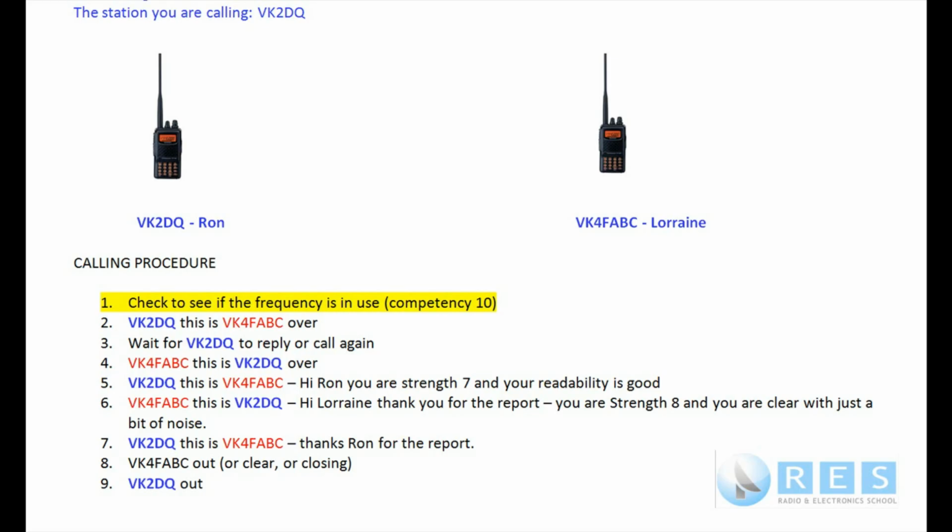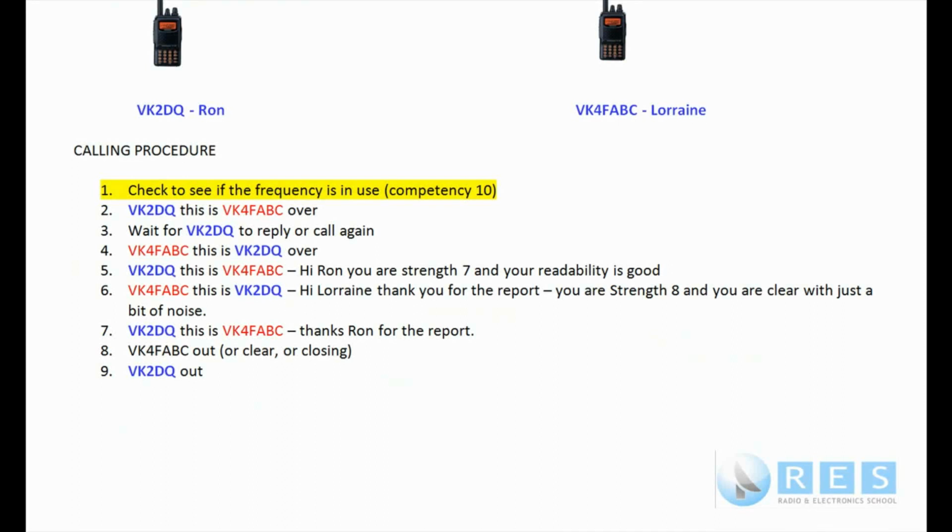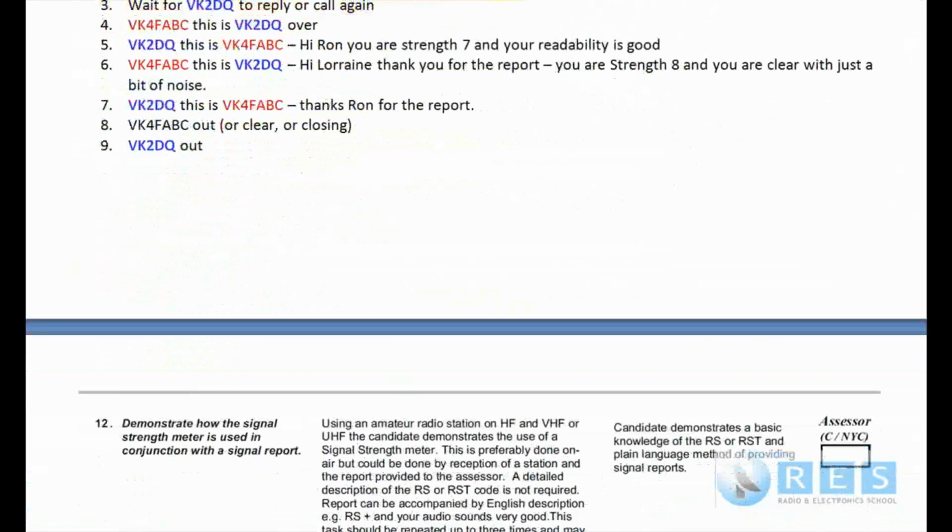And you don't have to do that, but if you do, the assessor will realise that. And when he comes to do one of the later competencies, if he's found that you've already demonstrated that competency, he could just tick you off. And if he's not sure, he'll get you to do it.